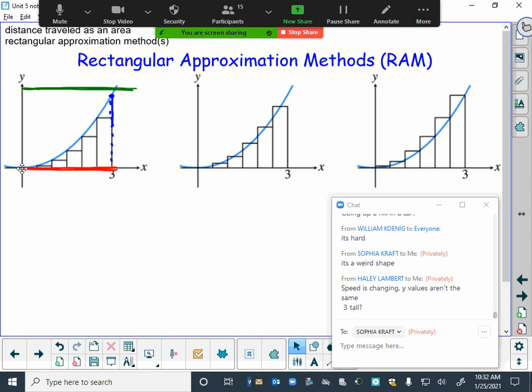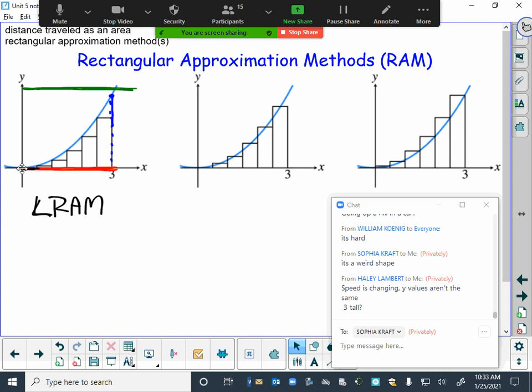So in this case, they decided to make 6 rectangles. There is one here at the very beginning. It just has no height at all. This method over here is commonly referred to, in this book anyway, as the LRAM method. What it does is it says, pick the number of rectangles that you're going to make, and make that many, breaking up the x-axis into that many equal-sized spaces.